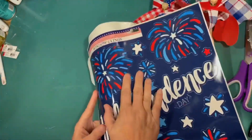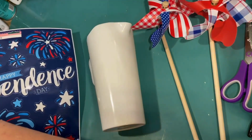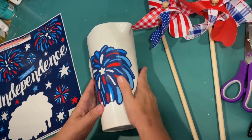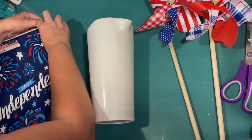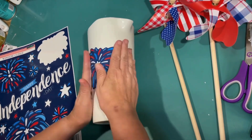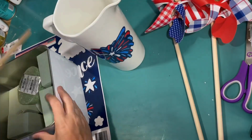I just wanted like a vase or something. All I had was a pitcher, and so I decided to go with it. I'm just going to decorate this pitcher with a firework window cling from the Dollar Tree, something really festive. And then I just wanted to do a decor piece with some of the little pinwheels. And I thought this size might work a little better. I just peel and stick, and it'd be super easy to remove it.